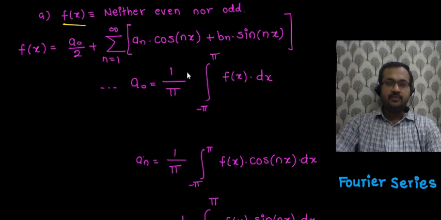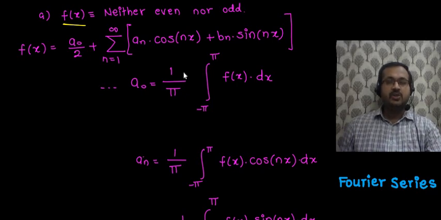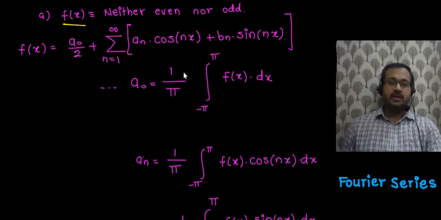So here is a hint: to find the Fourier series of any f of x defined in any interval, always start with the range, that is the interval. That interval will tell you which method of solving is to be applied. If your function is not trigonometric and the range is 0 to 2 pi, then we have to find all three Fourier coefficients and we need to evaluate those three integrals. If your range is minus pi to pi, then we need to check whether f of x is an even function, odd function, or neither even nor odd. Depending upon the case, apply the formula and evaluate the Fourier coefficients like this.